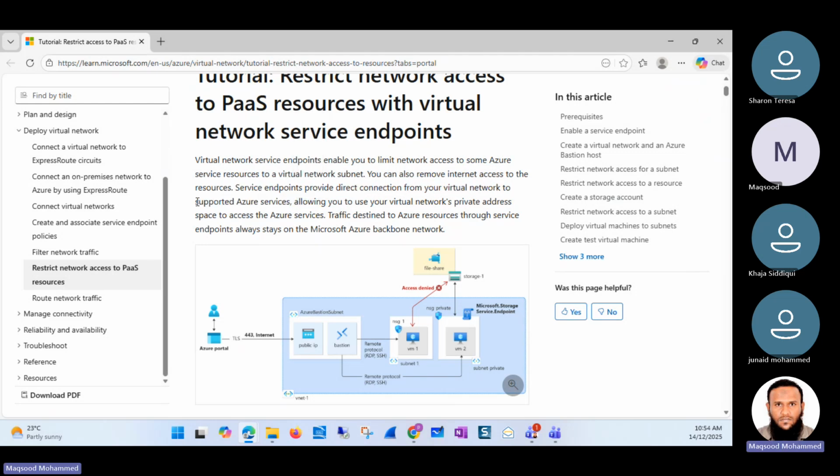Supported Azure services means not all the platform as a service offerings are supported. Only very few and limited services are supported for enabling the service endpoint, allowing you to use the virtual network private address space to access the Azure service. Traffic destined to Azure resources through service endpoints always stays on the Microsoft Azure backbone network.